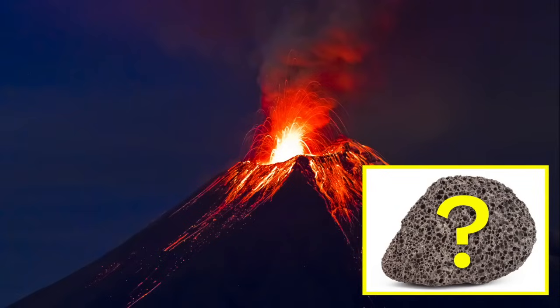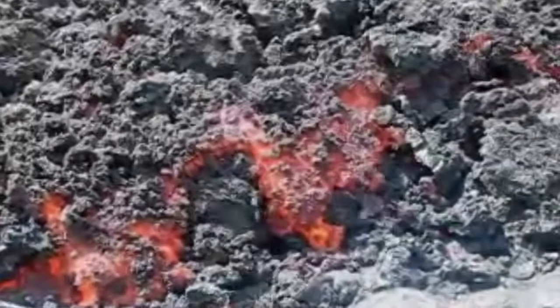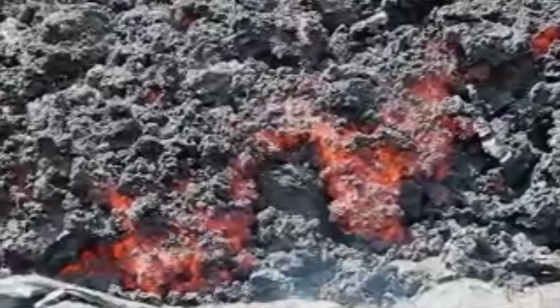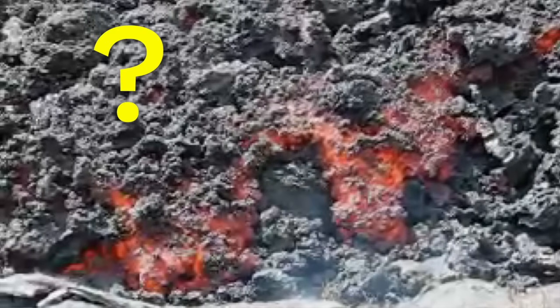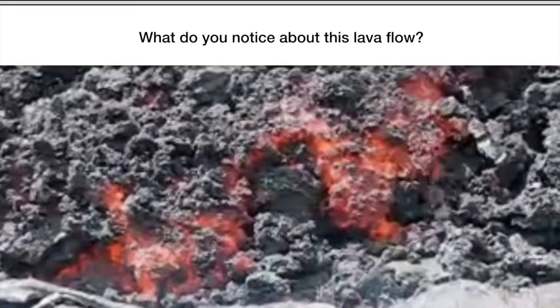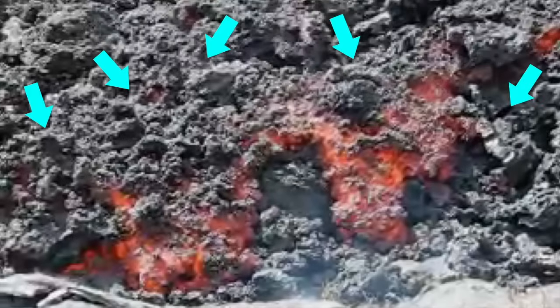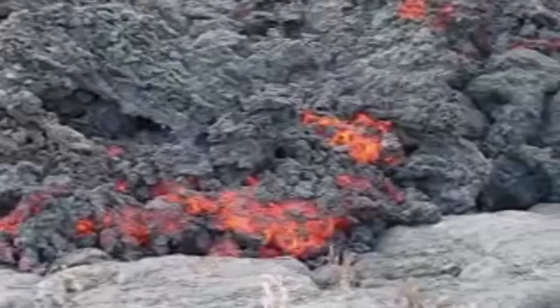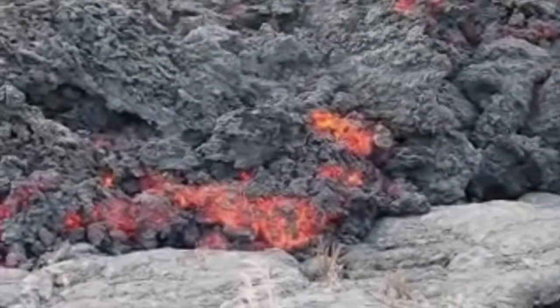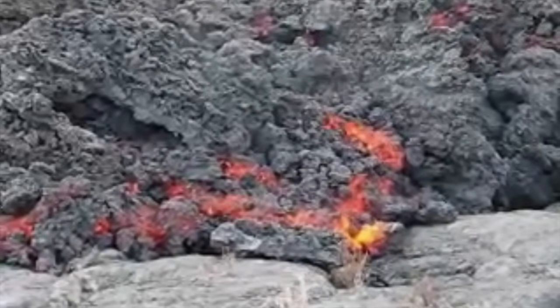Scientists carefully watched volcanoes to see if they might notice anything. Look at this — here's a close-up of lava flowing along the side of a volcano. Do you notice anything interesting about this lava flow? I'll play it one more time if you want to take a moment to look more closely. There are lots of interesting things to notice. One thing I noticed is that there's all this gray stuff on top. What is that? You've got to listen. Did you hear that? It sounded like bits of rock clinking together. This gray stuff up here is rock.